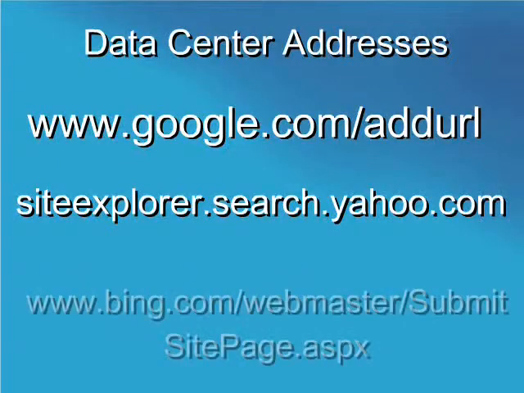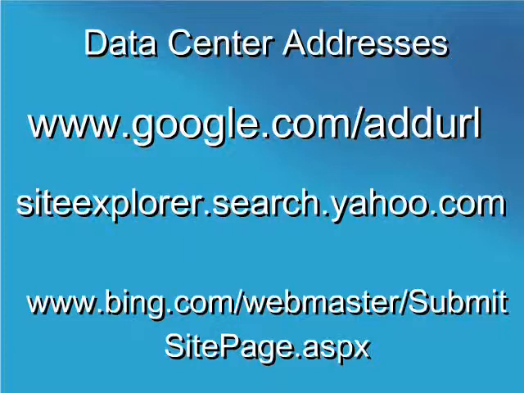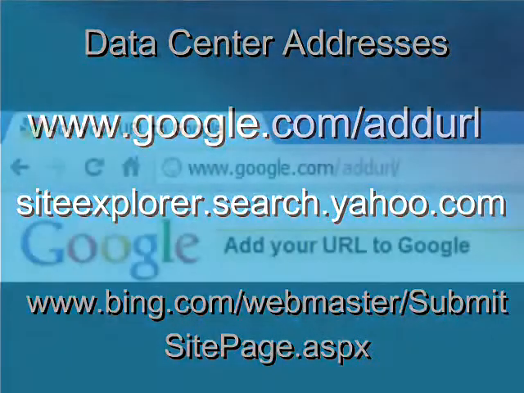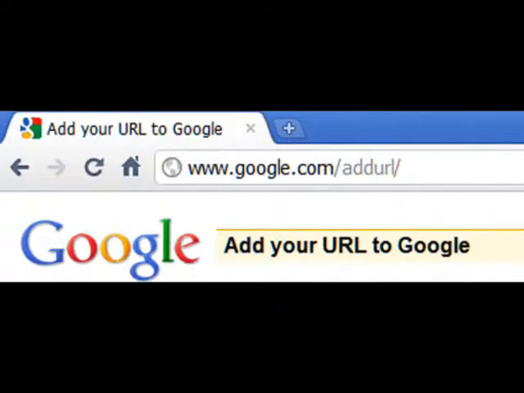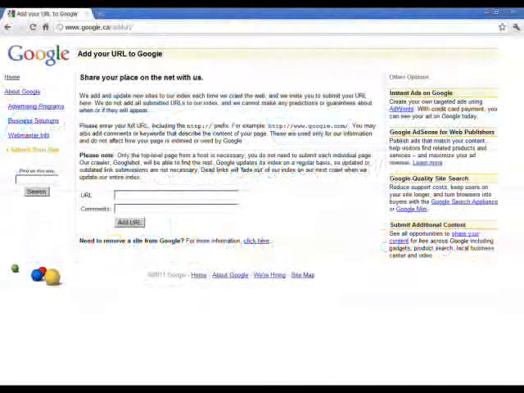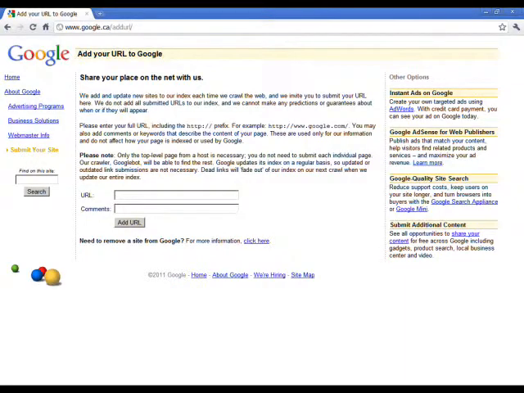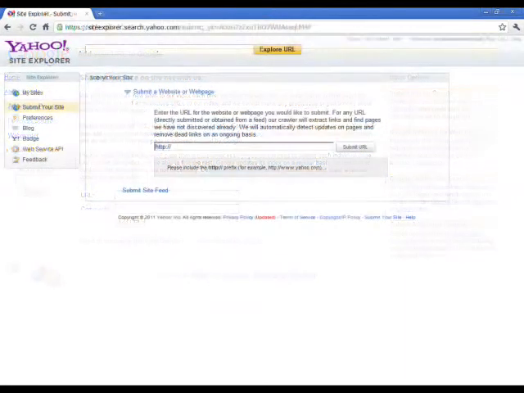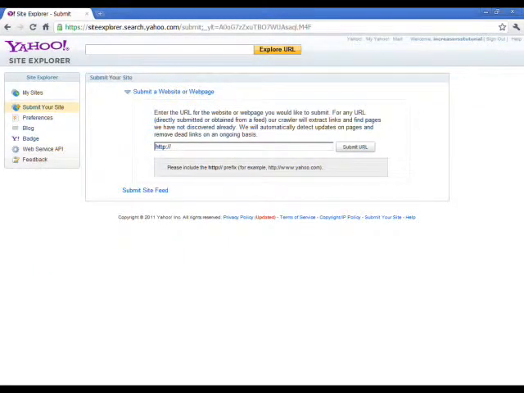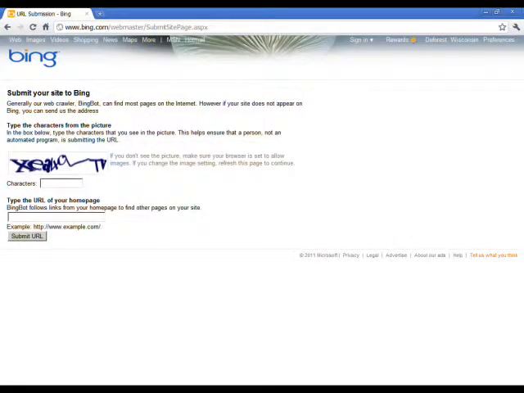For Bing, go to www.bing.com/webmaster/submit-site-page.aspx. You can also utilize the foreign extensions of these sites, such as .co.uk for the UK or .ca for Canada instead of .com, to access the foreign data center inputs for each search engine. This allows users doing searches outside of the US to find your site more readily through web searches as well.